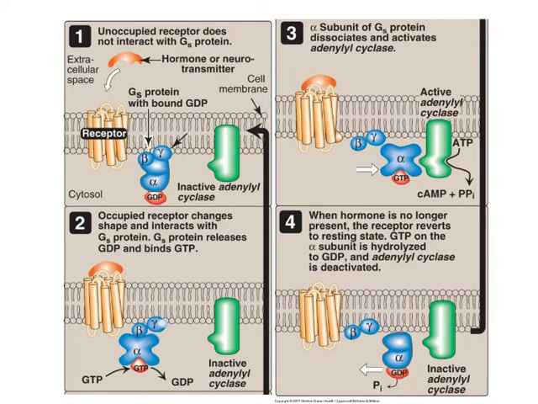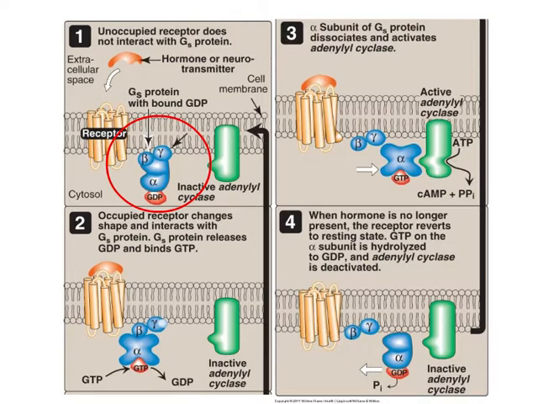Let's begin by looking at the general mechanism for activation of the effector enzyme adenylate cyclase by a hormone or neurotransmitter interacting with the G-protein coupled receptor. We begin in the unstimulated state in which the receptor is not occupied by the hormone or neurotransmitter. The heterotrimeric G protein has 3 subunits, alpha, beta, and gamma. The alpha subunit contains a guanine nucleotide binding domain. In its inactive form, the alpha subunit is bound by GDP.